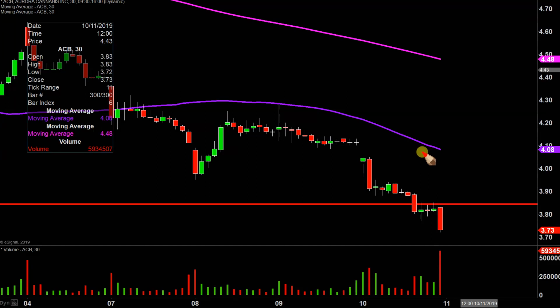If the price can actually get up above $3.85, the next key level after that would be that purple line right there, which is the 50-period simple moving average. You go back through the history of the chart and you can see there's a pretty big track record of the price acting as resistance. But I'm getting way far ahead of ourselves, because first the price just needs to stabilize, and then it needs to break above 385, and then at that point you can turn your attention back to that purple line there, the 50-period moving average.